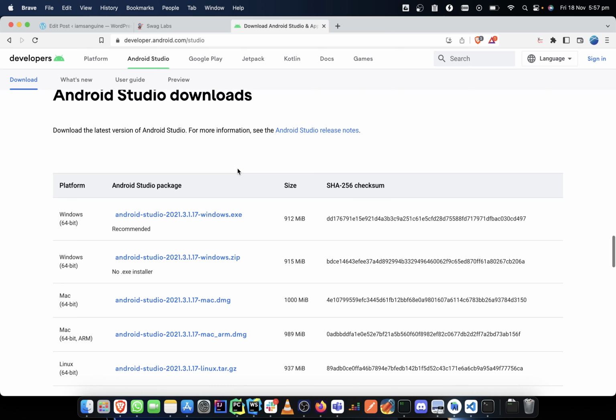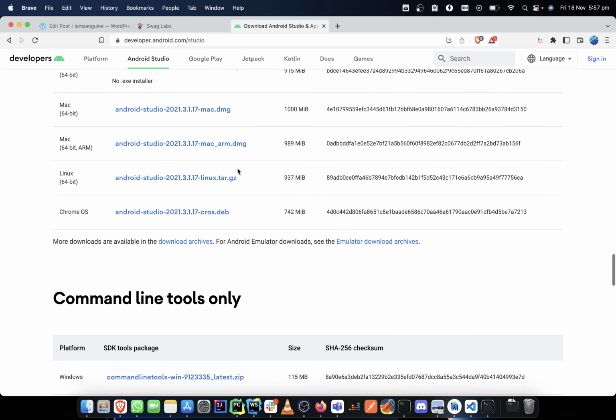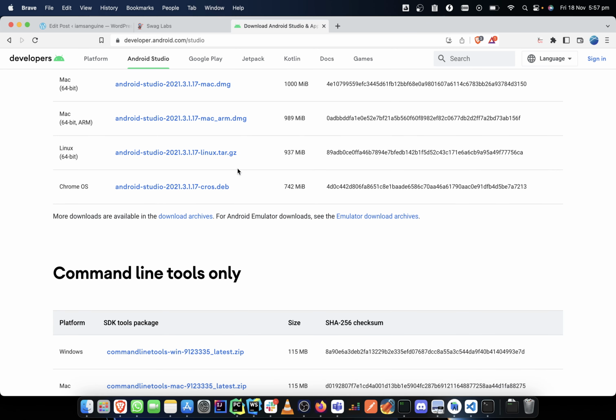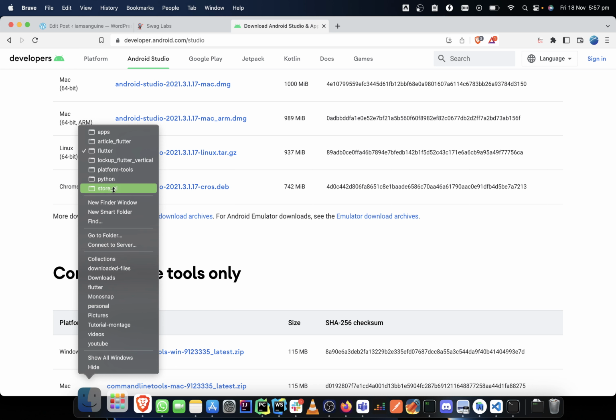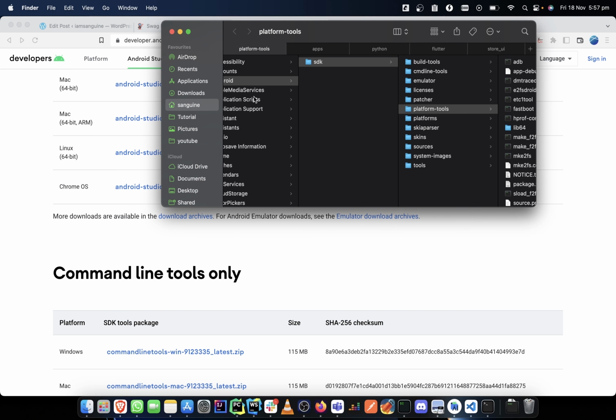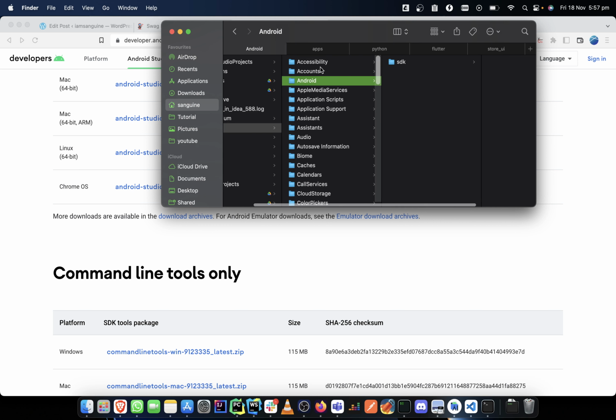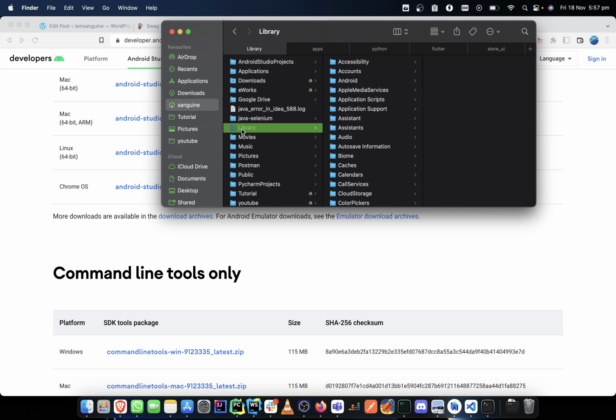Once Android Studio has been installed successfully, you would find yourself in a place like this. You would have to find your library.